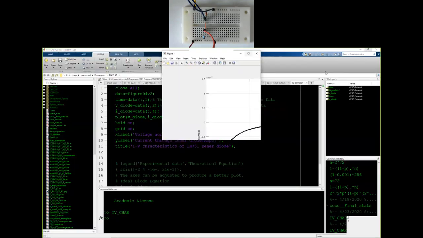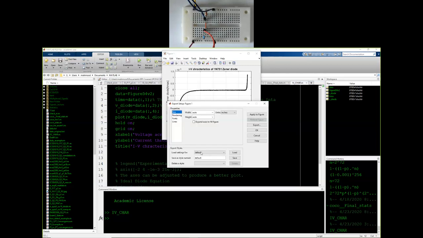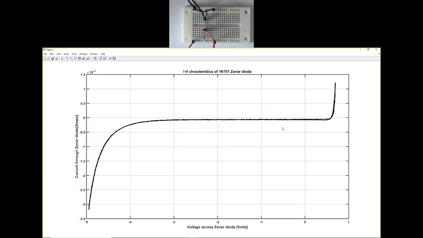Let me make the view a little bit better. Let's see, if I do file, export setup, load a style called presentations, and then apply to figure and say okay. I really like this style, and I almost apply it to everything that I use.